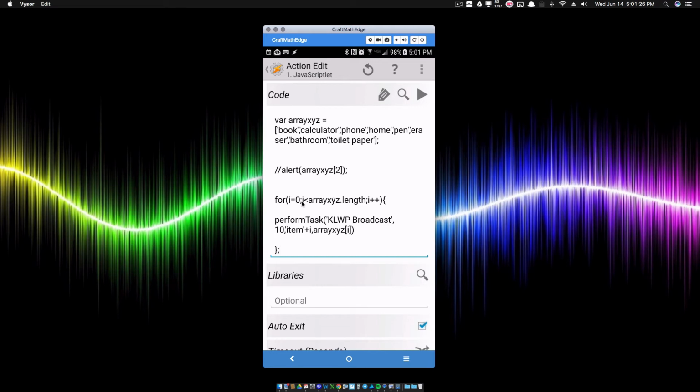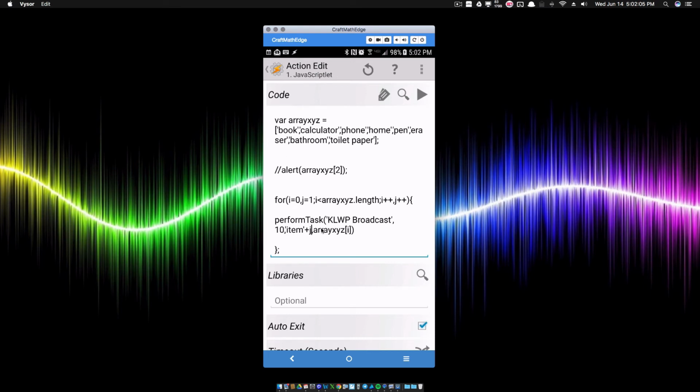Well, what we can do here is we can come into this for loop, we can put a comma, and let's do another variable, and let j be equal to 1. And also in this loop, we're going to do i++, but we're also going to do j++. What we want to do here is change this right here. Now, j is starting at 1. So when i is 0, j is 1. So item 1, notice j is 1, is still going to pull the index of 0. So that's how I like to think about it.